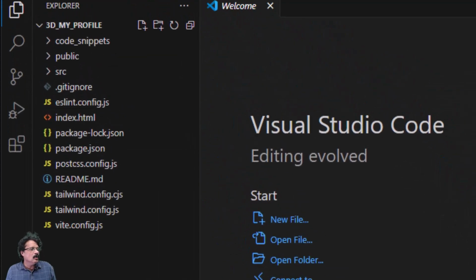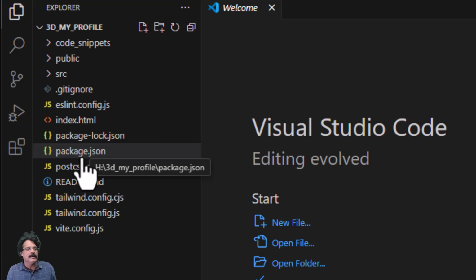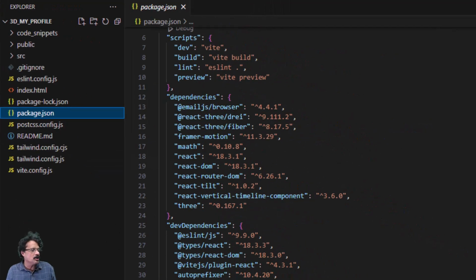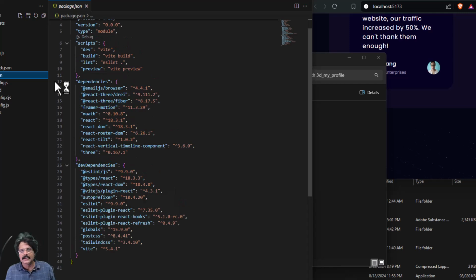And right now this application will not run because we have not installed any of the dependencies. You need not install them one by one, just like we did when we built the project. Whatever software is used in it, all those packages will be listed in your package.json. You will have a list of all the packages that are present.